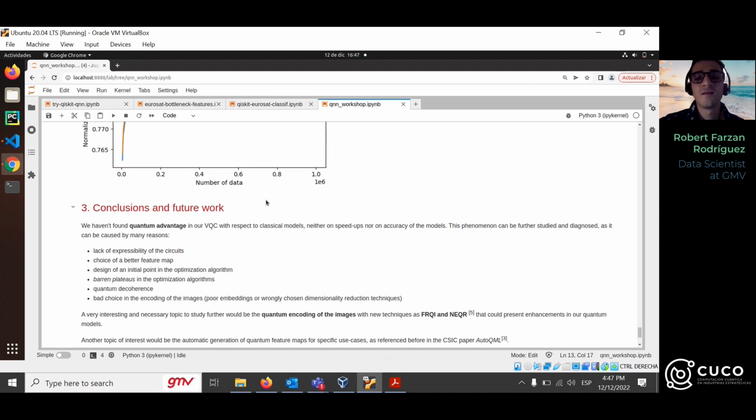Yeah, that's the said problem with machine learning in general. It evolves through benchmarkings, and one day you get one result which is better for one data set, and then the same model performs worse for another data set. That's kind of a problem also in classical machine learning. And we still don't know enough about feature maps and kernels and how these barren plateaus actually work in the Hilbert space to claim quantum advantage, or to design even an experiment to claim quantum advantage with this kind of models or algorithms.